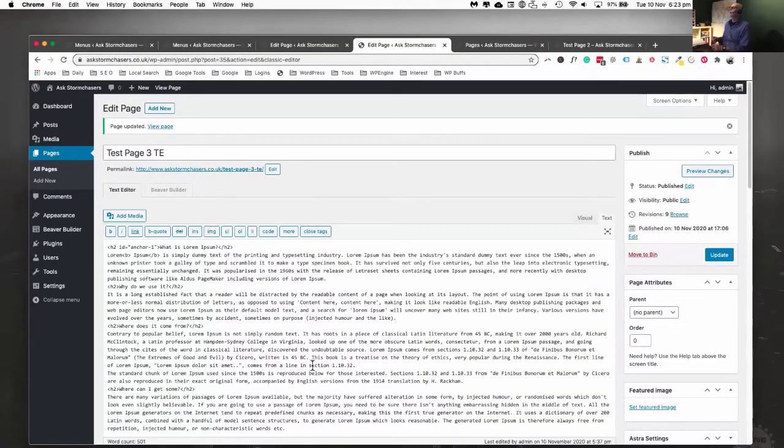So back in our text editor mode, on our text, you can see here I've put in that first anchor, and I can simply go in and add the others into each point that I want it to go.